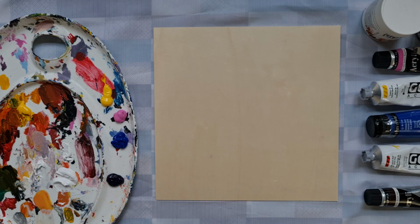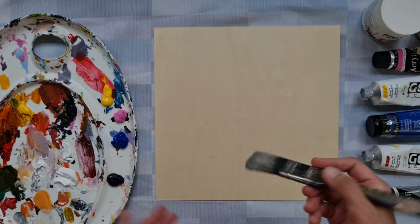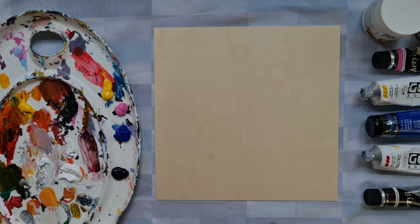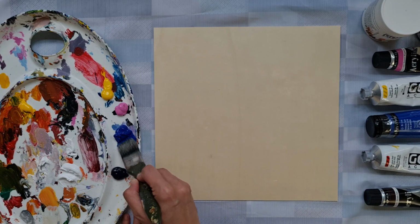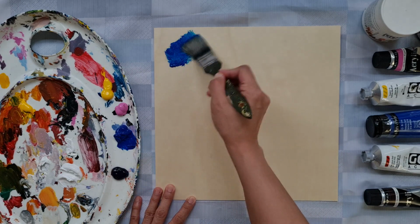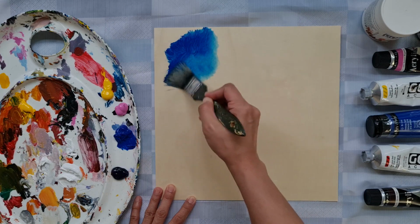Again, I'm gonna background first my canvas. So I'll be using this brush. And the color of the background will be bluish, purplish, pinkish. It will be of a rainbow effect, not gradient. So I'm gonna wet my brush. And the top will be a little darker, and as I go down, it will be lighter. Okay, so I'm gonna use blue. Okay, right here.